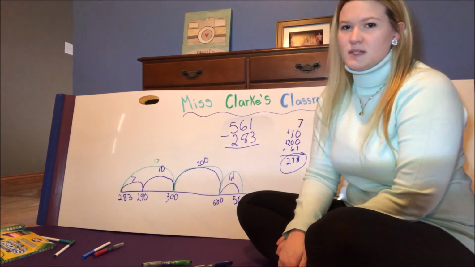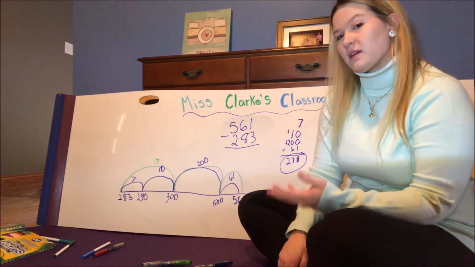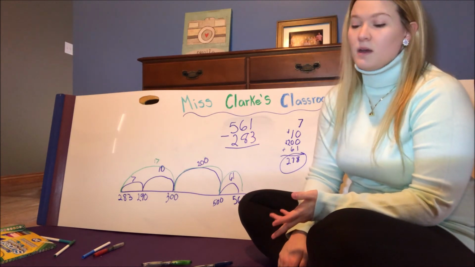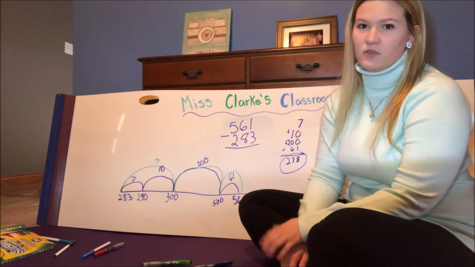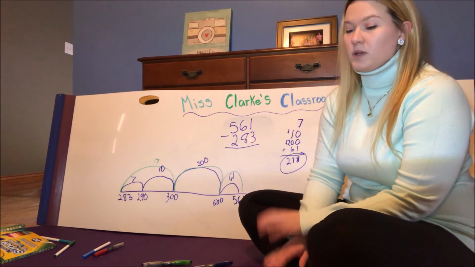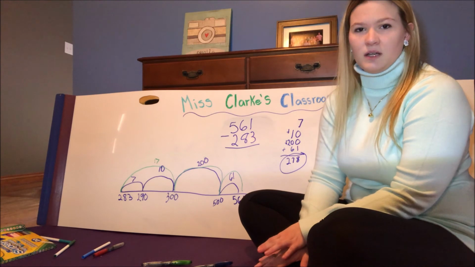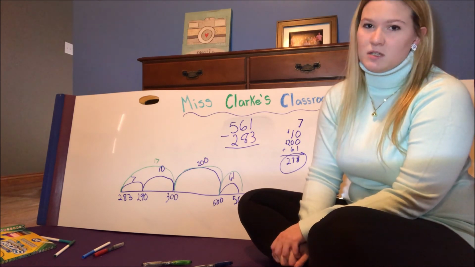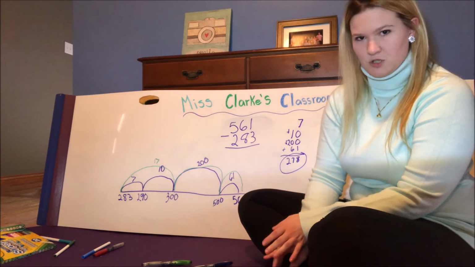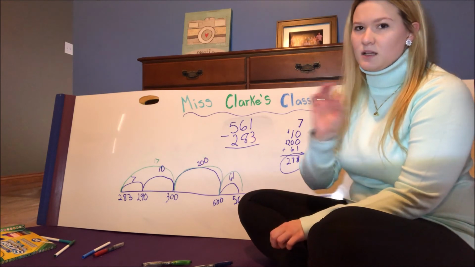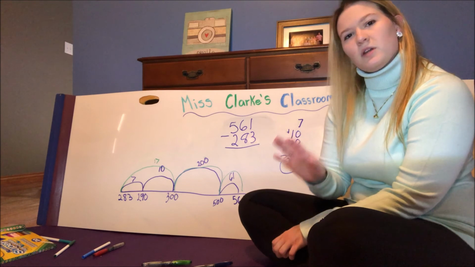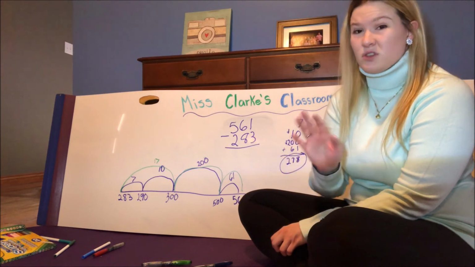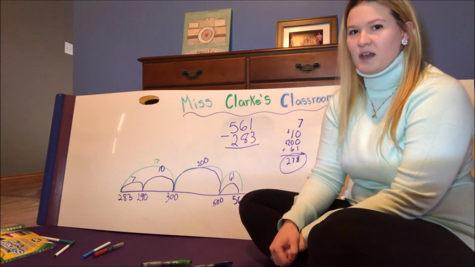Attached to this, you should see a new thing called a Google Jam. It's a thing that's going to help me see how you made your jumps. It's kind of like a virtual whiteboard. So when you're done with this video, I'm going to get you to click on it and give it a try. Now it is something new, so if it's really tricky, don't get frustrated. If you can't seem to get it to work for you, because it is a little bit tricky to draw on, just write what your answer is to the question that's on there, and I'll take a look at it.